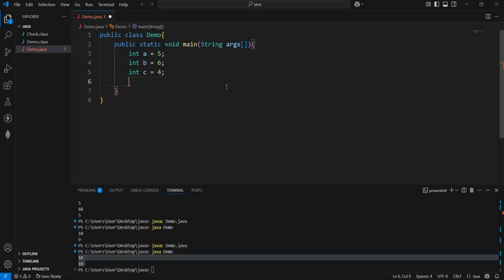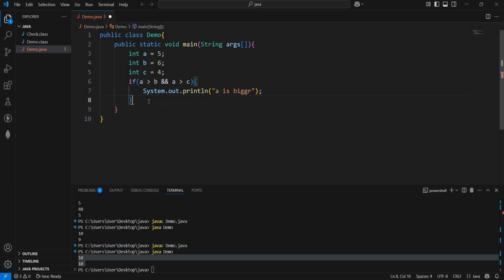Now I'll use logical operations here on the a, b, and c variables. I'm using an if block here. Let's say I want to check whether a is bigger among these three or not. If a is greater than b, I'm using the AND operator here, and a is greater than c, then we need to print with System.out.println, a is bigger.